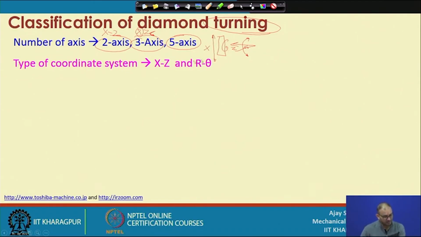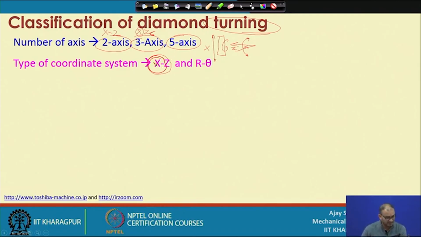So, in that way you can give more freedom or flexibility to the movement of the workpiece or the approach to the cutting tool. Another is in terms of coordinate system. If you consider the x and z, then it is a normal turning operation, where we generally give programming to the x and z.